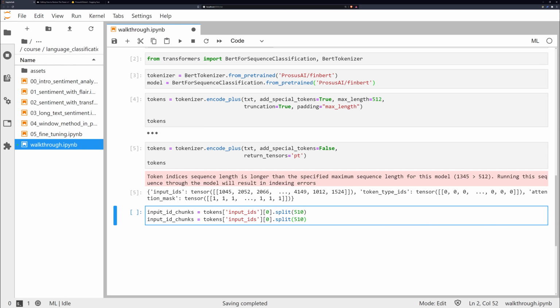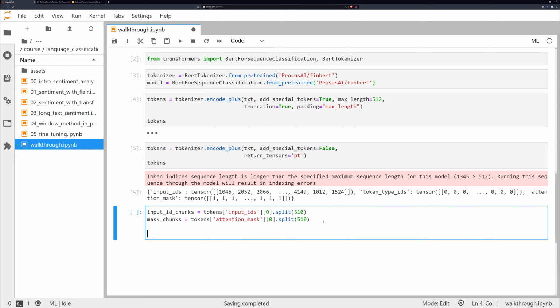And we repeat this again, but for the mask. And just change this to attention mask. Again, we don't need token type IDs, so we can just ignore that. And then let's just print out the length of each one of our tensors here.